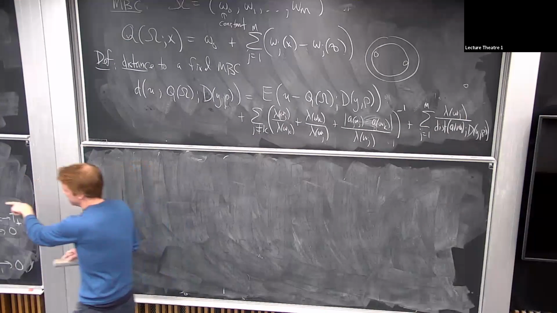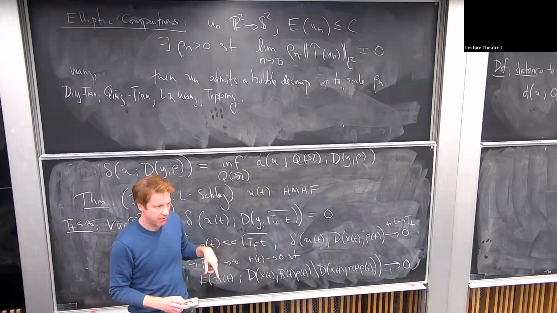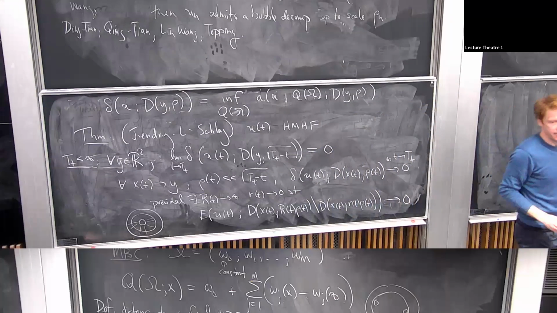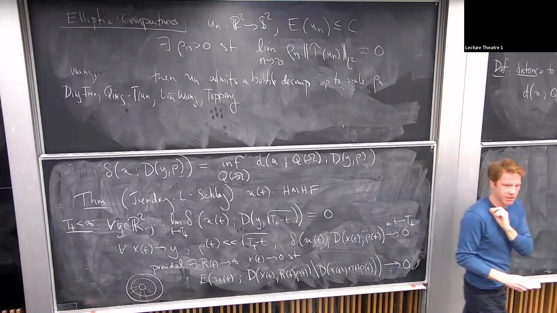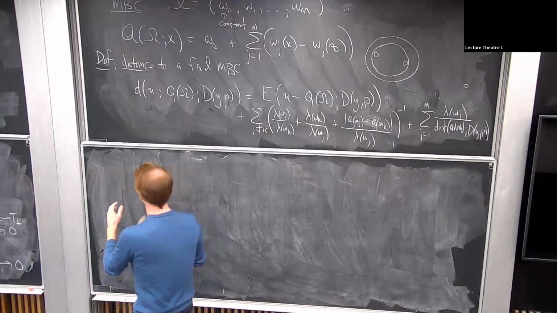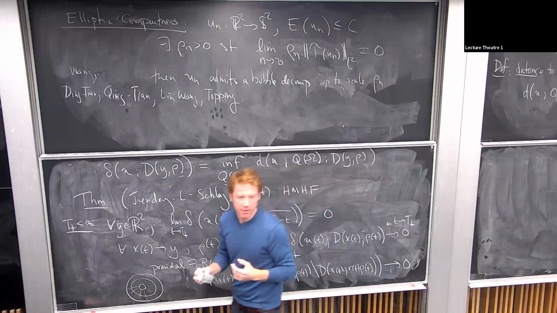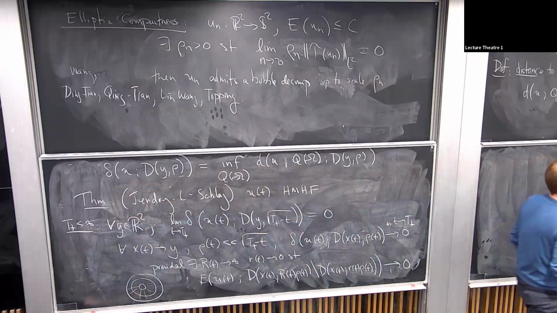And what this tells me is that in fact I have sequential bubbling, as in the Qing theorem, but along any sequence of times. So I take any arbitrary sequence of times, and after passing to a subsequence, I see a bubble decomposition, as in the Qing theorem. This tells you something about harmonic map flow. This is not true in general for sequences of maps. It's specific to a flow.